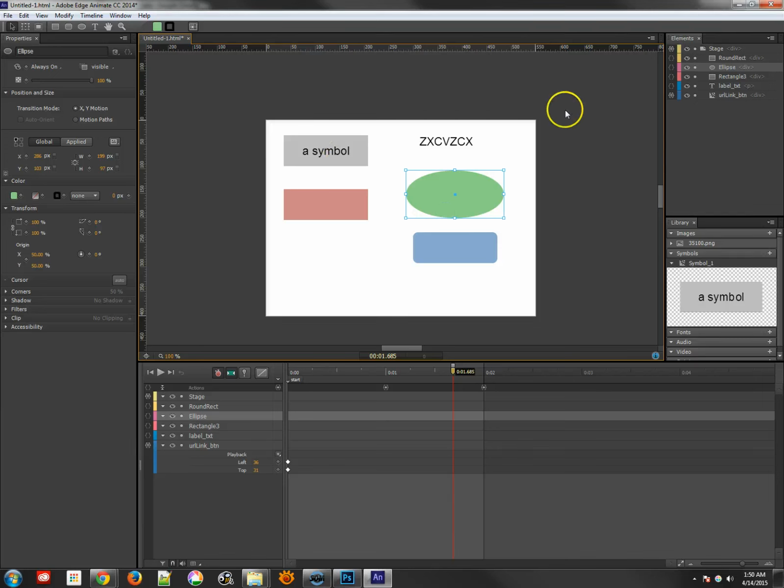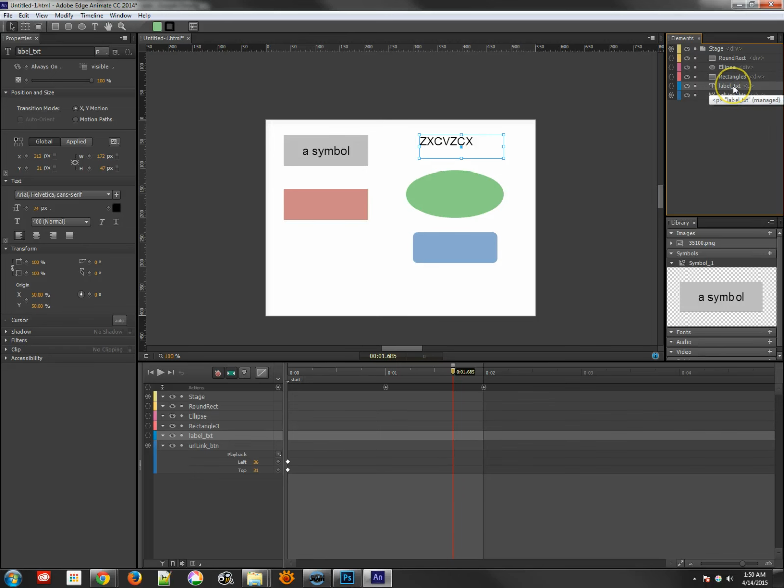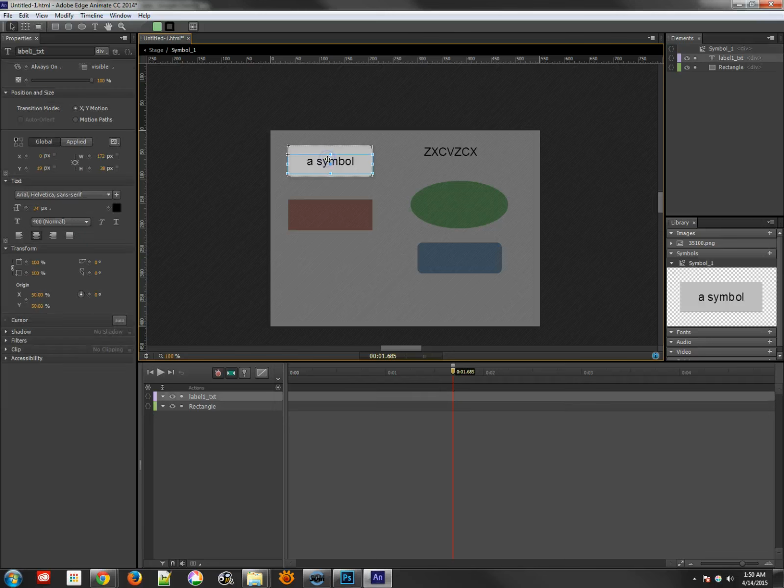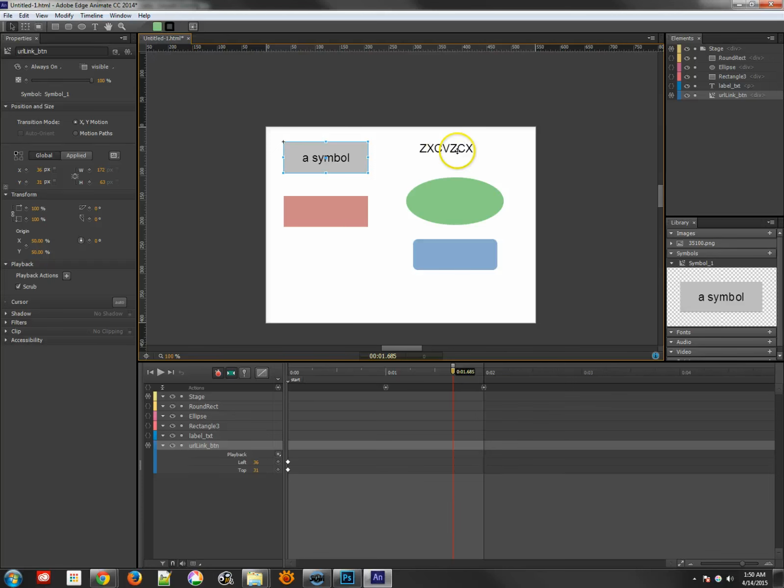And that means that I have this label underscore txt right here. And if I go inside my timeline, I have another label underscore txt. Well, it's not quite the same. I had to call it label1 because I can't name it label underscore txt. Even though they're in two different places, they cannot have the same name. And that's a really nice thing in here for sure.